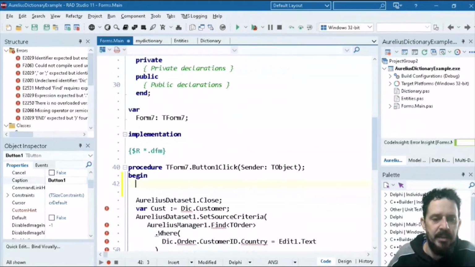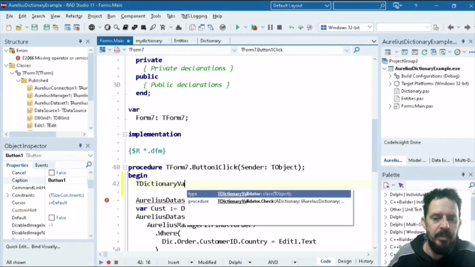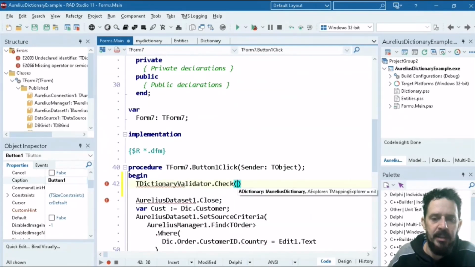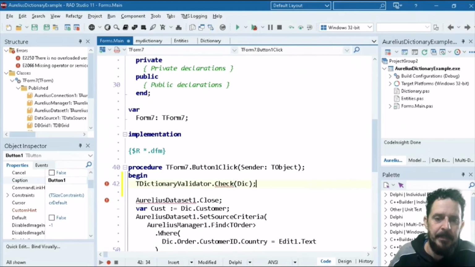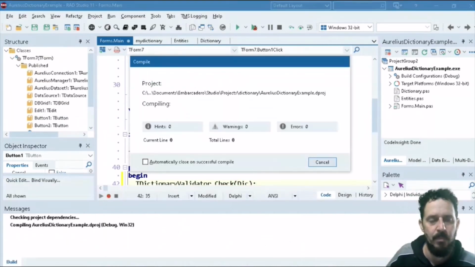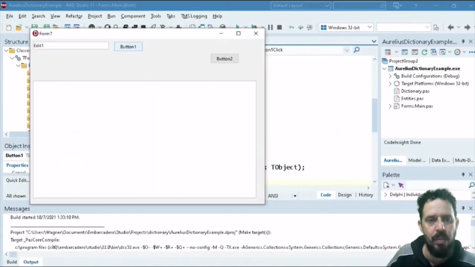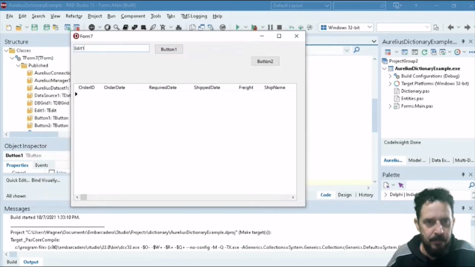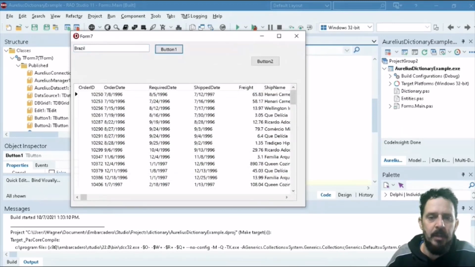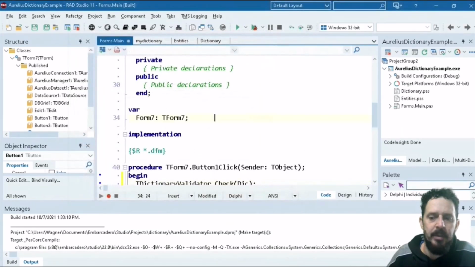And I say the dictionary validator dot check and pass the dictionary to it. Okay, it's working.